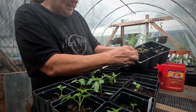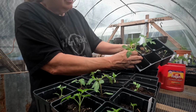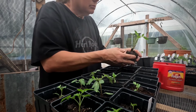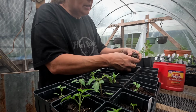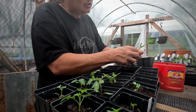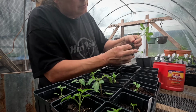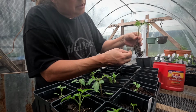Which should be pretty easy since one's big and one's little. Notice I said should be, because there seems like there's always an exception to the rule. So, like I said, just nice and gently. My main thing is trying to make sure that this little one comes out of this with a decent amount of roots if possible. And it is like buried itself way up in there.